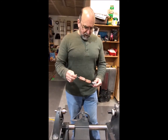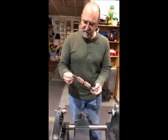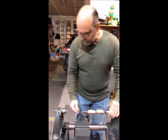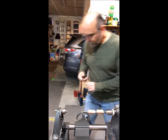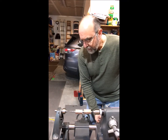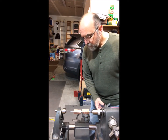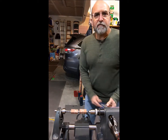Tip here specifically for the Shopsmith guys. I guess this is applicable to everybody because they have these for every kind of lathe, but I really like this. This is the mandrel saver system from Penn State Industries, and it's real easy. You just get your blanks all up on the mandrel there, put it onto your 5/8 spindle, and then slide it over to within about an inch of the tailstock, tighten down the headstock, and then just move your spindle into the tailstock and tighten that down, and it's ready to go for turning.